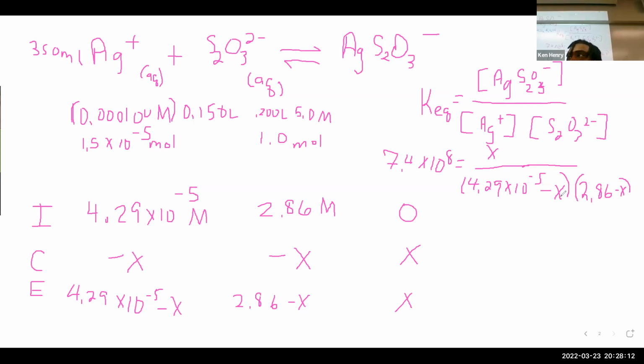So if we assume the 5% rule, then we just get X is going to equal to that value, right? It will be for all of the X's, or the subtractions, in the denominator, yeah. Okay, so in this case, we'd probably have to use the quadratic equation to get to what we want. No, it wouldn't be x cubed. It'll be x squared. Okay, so let's just leave it here, and then we would solve for x using the quadratic equation.